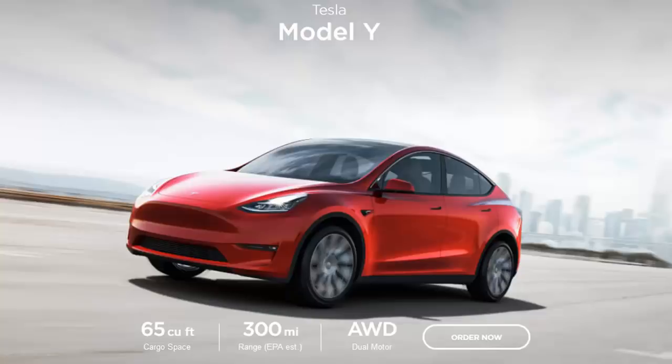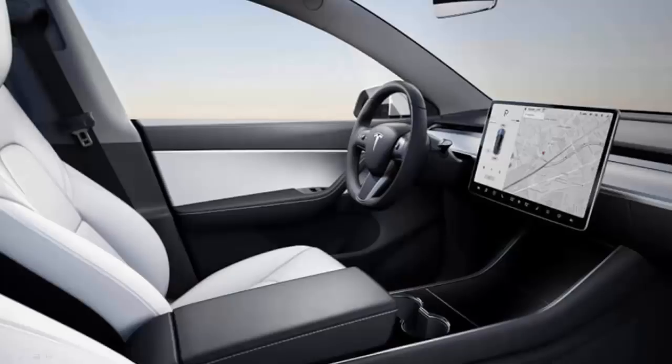I think Elon's right when he says the Model Y can sell more than S, X, and 3 combined. This will be huge for the company because there aren't a lot of other car makers making this type of car. Currently, most competitors for electric SUVs are higher-end cars barely able to compete with the Model X. The Model Y is going to take the price down to a range that pretty much anybody can afford at $39,000. Tesla expects to sell around a million of these per year. And here's a picture of what the interior looks like — it looks a lot like the Model 3, with the single screen and a very minimalistic look. A lot of people have been waiting for an SUV version of an electric car that's finally going to be here in the fall of next year.